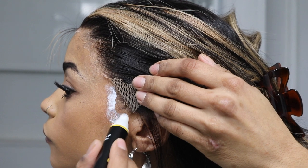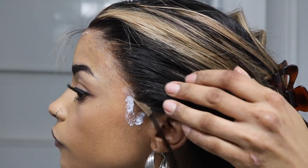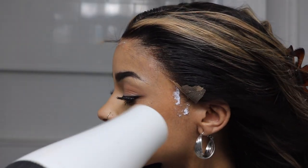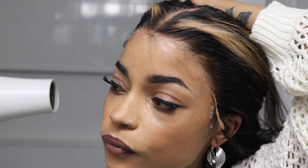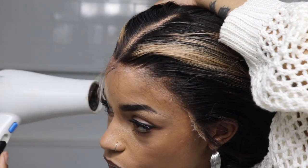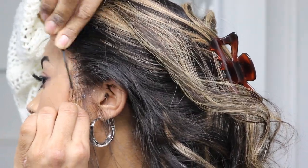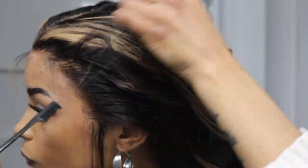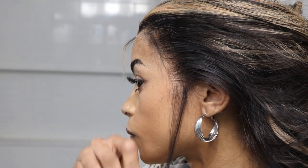The ear tabs didn't really stick down on the initial glue down with the other gel. You can obviously go ahead and apply the other gel and repeat the same method, but I did want to try out everything in this kit so I'm using the extreme hold on the ear tabs. After installing, the top of my lace lifted after a couple of days but the sides stayed intact. I would definitely recommend using the extreme hold lace glue all throughout if you want a strong hold — combined with the melting spray it melted into the skin and looks so great.